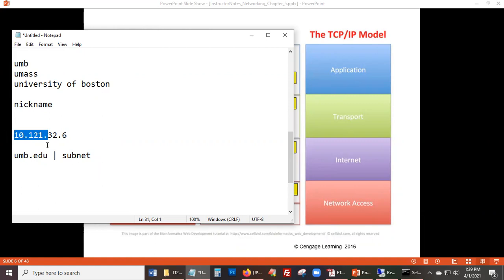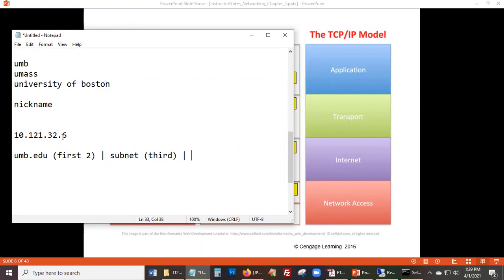So the first two, and you're going to see these questions in your assignments and exam, the first two refers to the domain, the network, right? The next part here is the third.